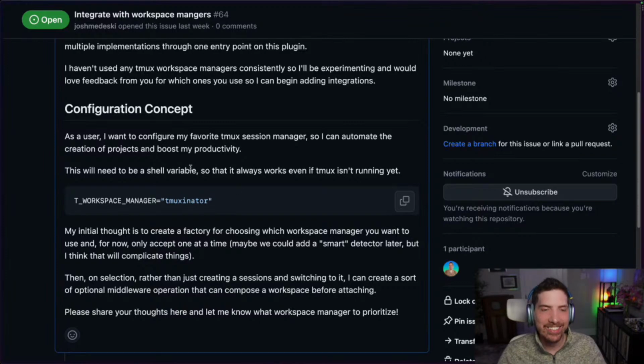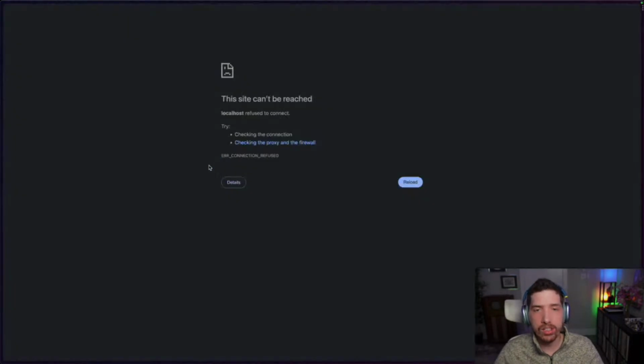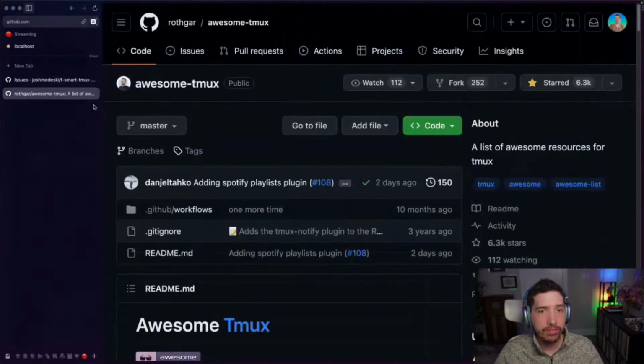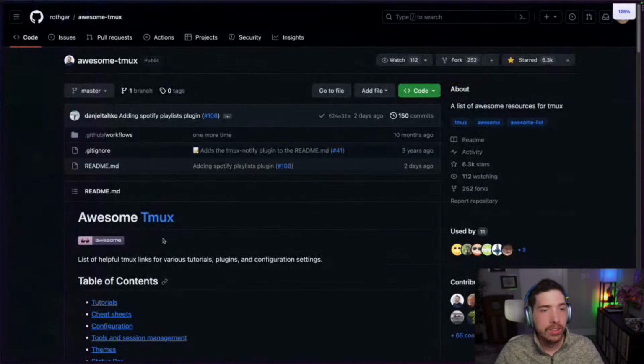And so Tmuxinator is one choice of many, but I'm thinking perhaps we figure out the pattern for these workspace definitions, and maybe we can offer different tools depending on the different workspace. I'm thinking there may be different projects that you want to do something different to. But I think I'm just gonna start here. So I'm gonna zoom this out a little.